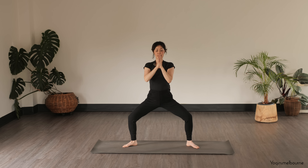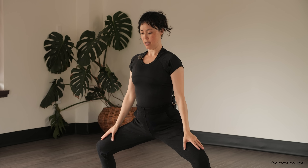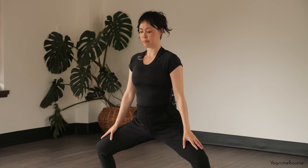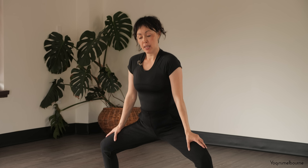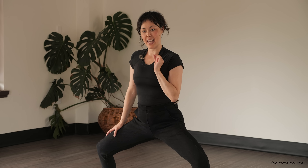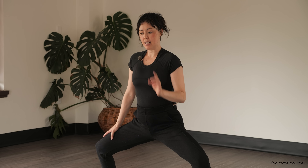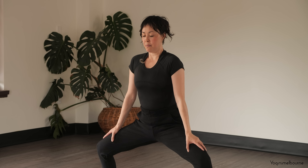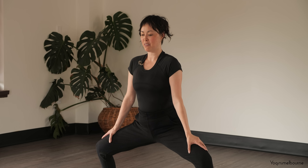Bring the palms and hands together, inhale, exhale, draw the hands down through the center line and then place the hands onto the thighs. Sit down a little bit deeper if you can, relax the shoulders away from the ears. We're going to hold it here and do a bastika breath — this is a breathing where you force the inhale and force the exhale, just sucking the belly in on the exhale. It sounds a little bit like this, in and out through the nose. Let's go, just for about 45 seconds.